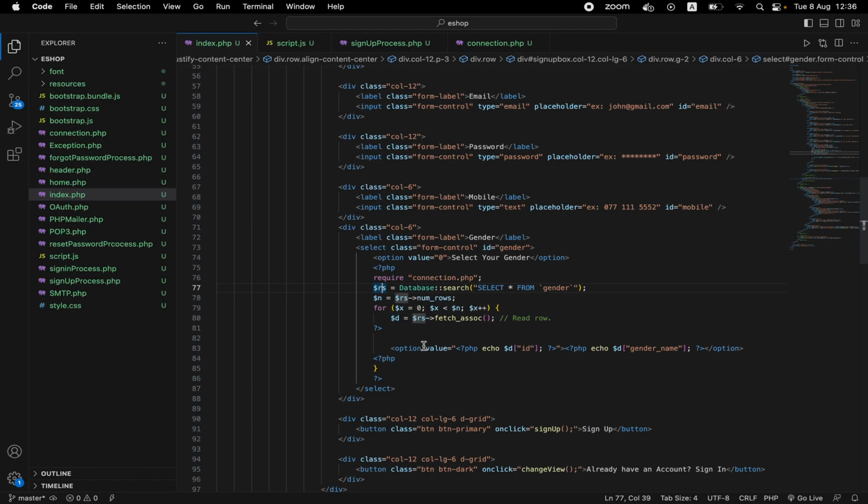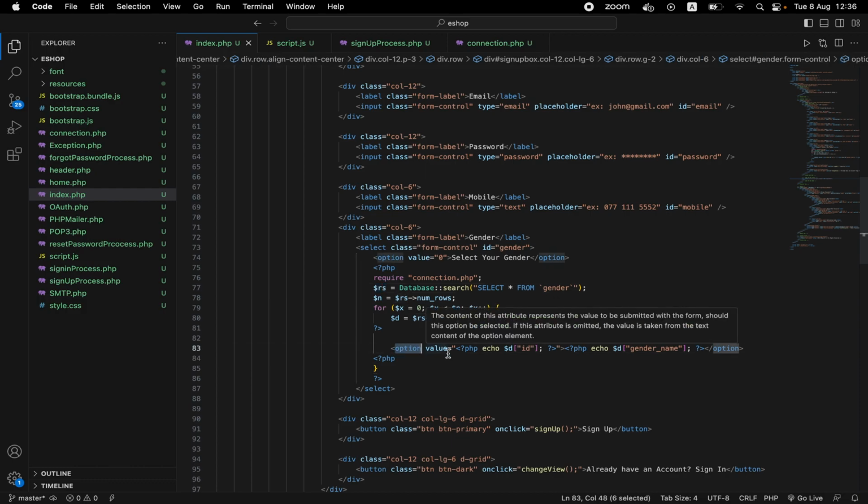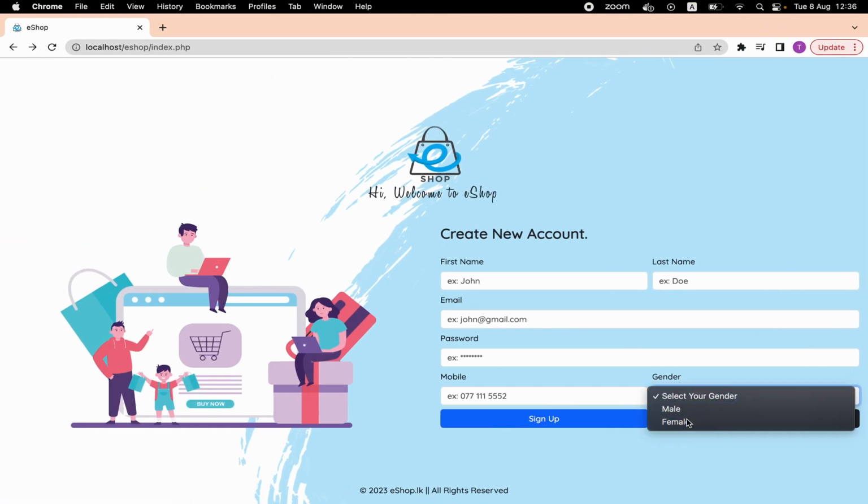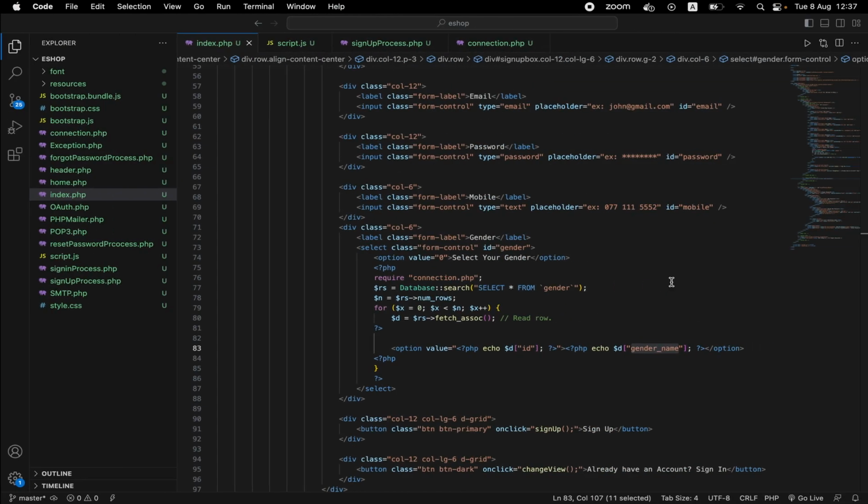After that, inside the for loop, I'm going to use this option tag, and first using the value attribute, I'm going to give the gender ID, because when creating the user, we want not the gender but the ID of that gender. And here I have given the gender names.